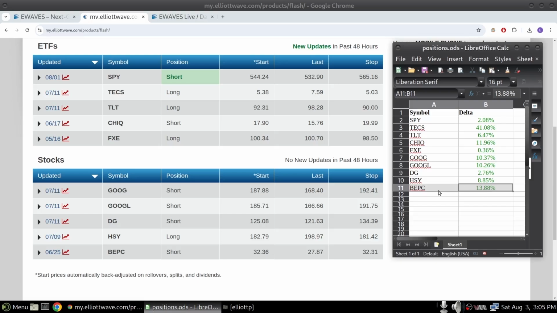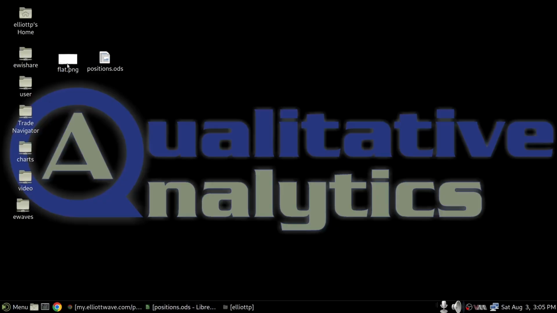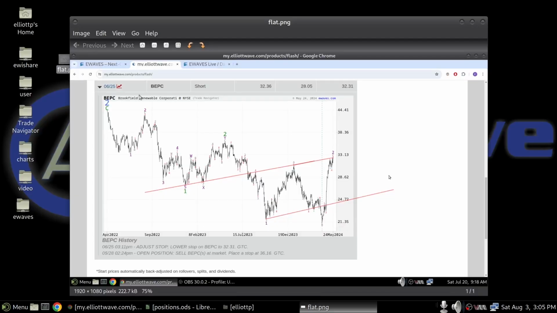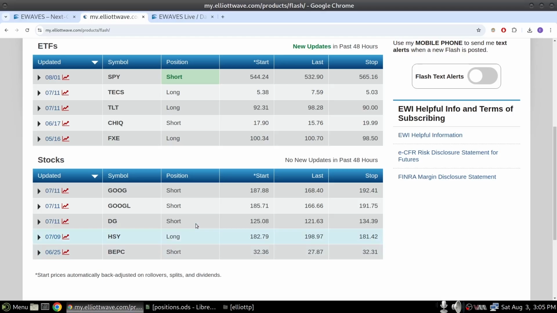flat setup. And if you don't remember it from last week, then I highly recommend you take a look at the last video. Here's what that setup looked like. I took a screenshot of it, just highlighting this secret of flat corrections and the fact that they actually do form parallel channels just a little differently from the way zigzags do, but it can help you pinpoint the exact turning point when that corrective move is going to end. So very cool, and you should go back and watch that video if you haven't. So with that, I'm going to close out.